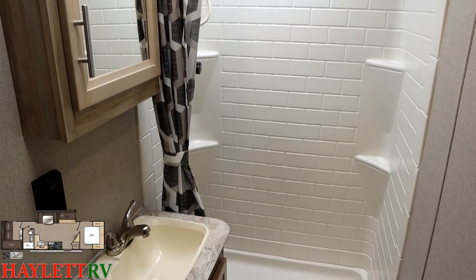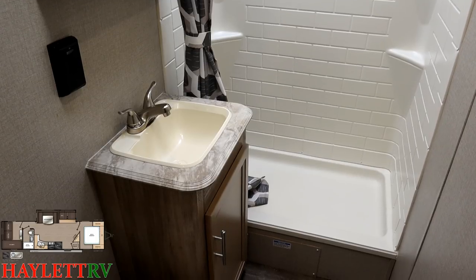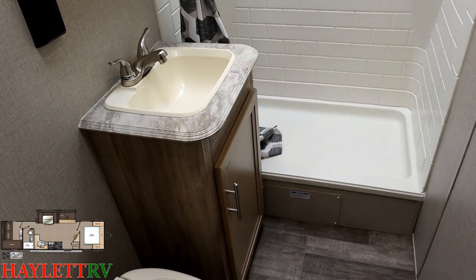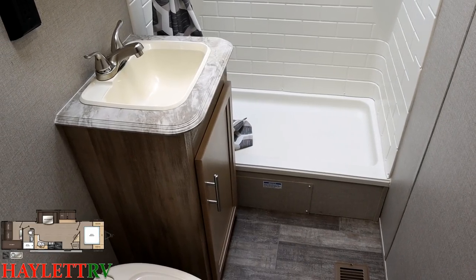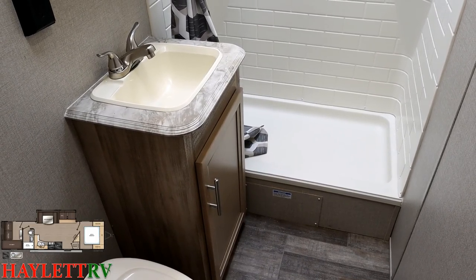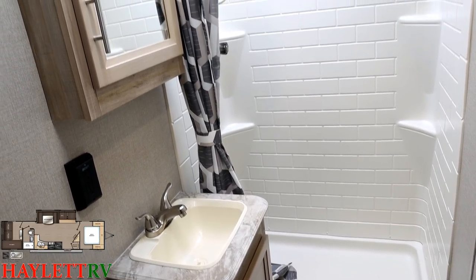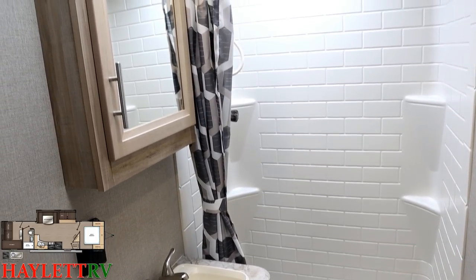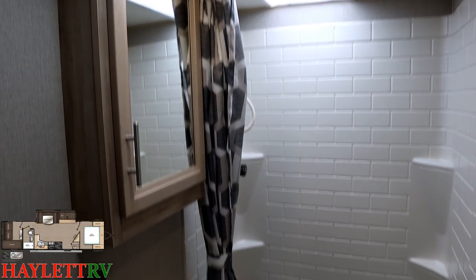Skylight and shower surround paneling are standard in a Catalina. They are optional in a lot of other brands. Watch for those details when you're shopping around, guys. Easy step-in shower is yet another feather in the cap of maybe having not just kids camping with us, but also an adult or a large child who maybe has potential mobility issues, or even yourself. You've got a bad hip, a shoulder thing. This is going to work.